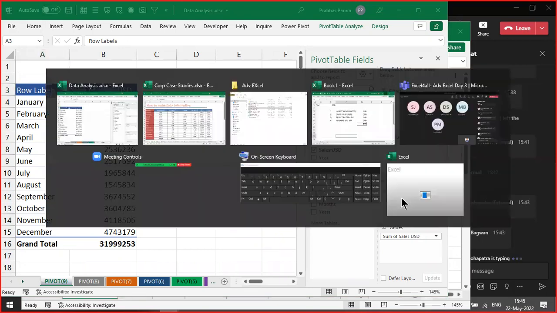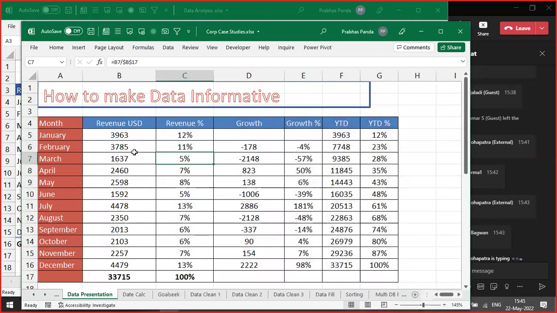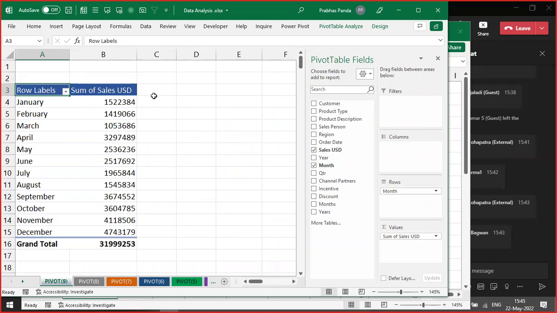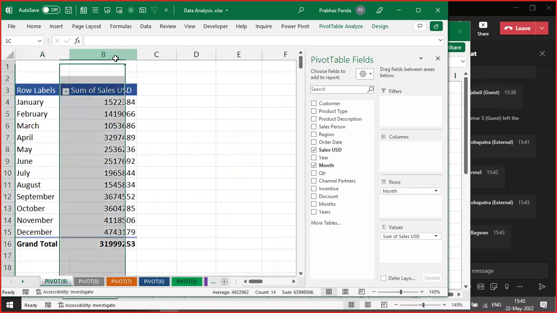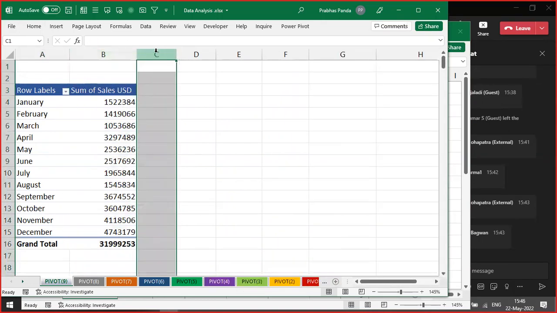Now, as per the other day, the discussion what we had, revenue with values, maybe my immediate boss would be happy watching the same. So what we need to present? Revenue percentage. Now the same requirement over here, next requirement, how to present my revenue data in terms of percentage in next column.